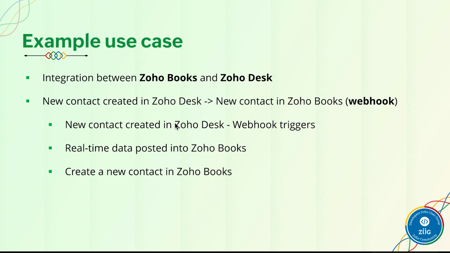Then we'll configure a webhook in Zoho Desk that triggers whenever a new contact is created within Zoho Desk. So using this webhook, the real-time contact data will be posted into Zoho Books. Then inside Zoho Books, we'll handle the incoming data using an incoming webhooks function and extract only the required fields needed to create a contact in Zoho Books. Based on that, we'll then create a new contact record within Zoho Books.